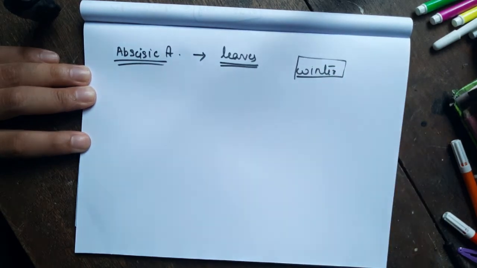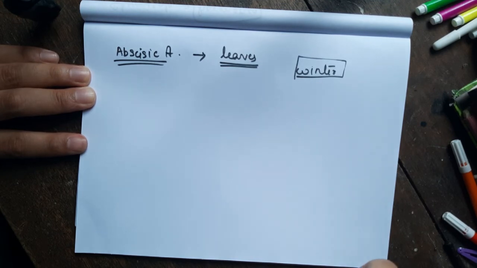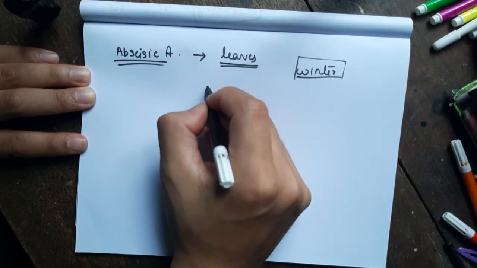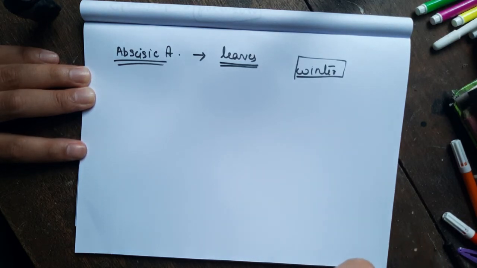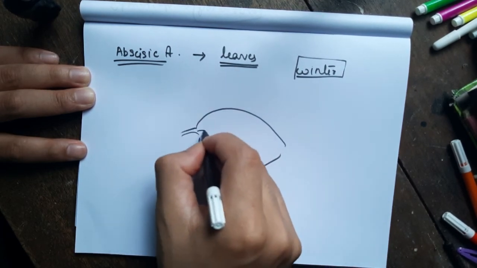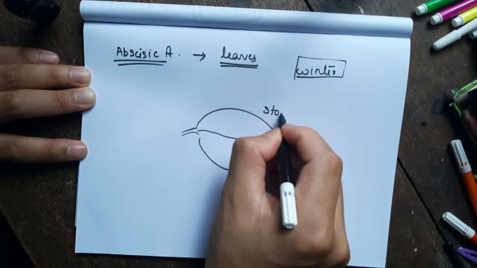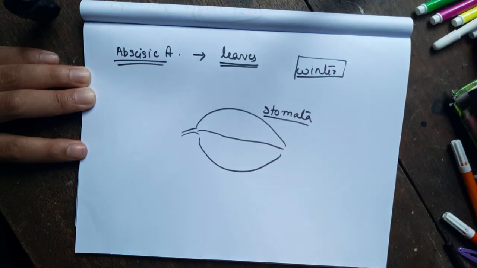Let us see. You might have noticed there are different sizes of leaves. Some leaves are very big, some are very small, and small leaves don't fall that much. Big leaves are the ones which fall a lot during the winter. The reason is, the bigger the leaf, the more stomata. You remember stomata? The small holes on the bottom part of the leaf that are used to exchange gases. And we remember transpiration. What is transpiration? The process by which the plant loses water through stomata during photosynthesis.